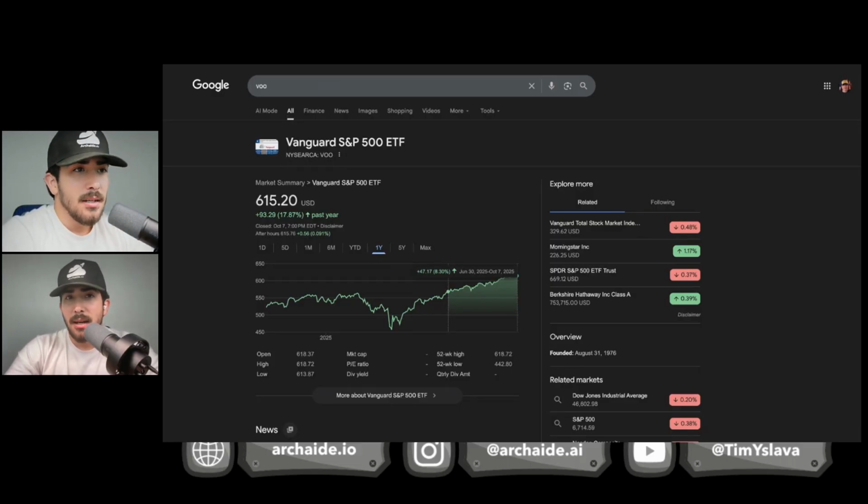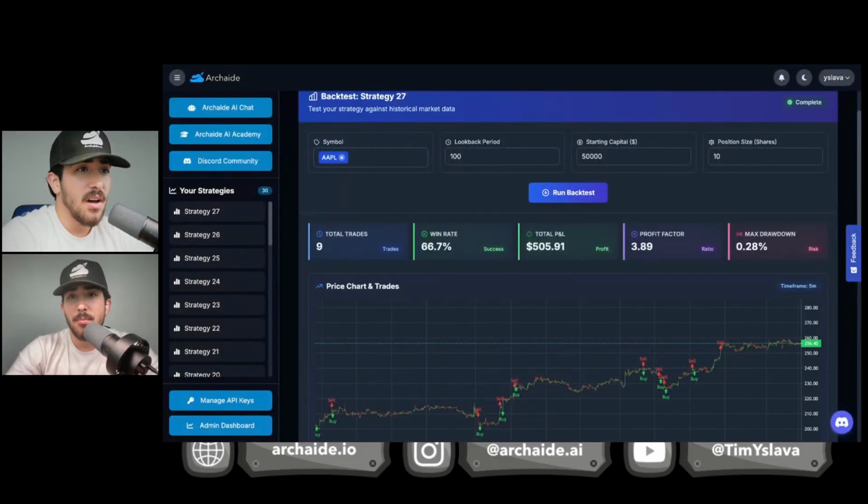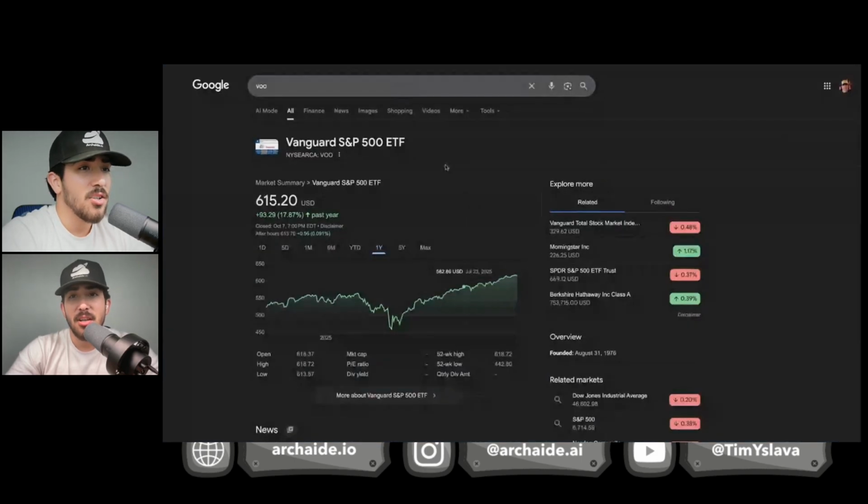So again, if you bought and held Apple, you're going to experience a 25% gain over the last 100 days. If you buy the S&P 500, you're going to experience an 8% gain, roughly. And again, if you use our strategy, you're going to experience a 25% gain. Now, the thing that differentiates them is again the drawdown which you experience. Looks like the max drawdown here is 2.4%. So again, this is still a larger drawdown than what we saw in our strategy.